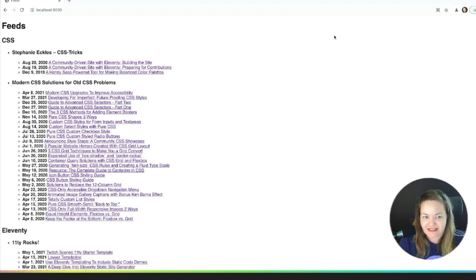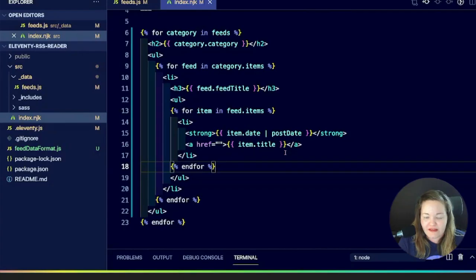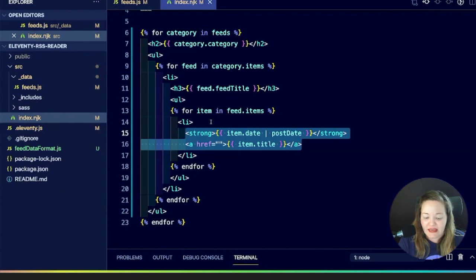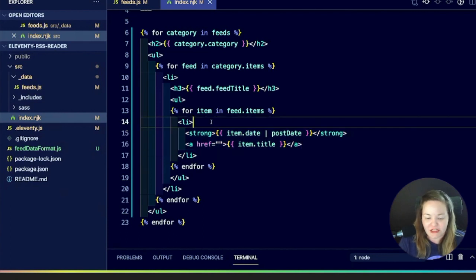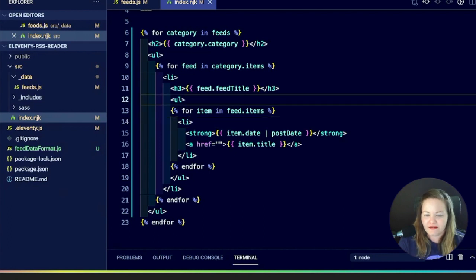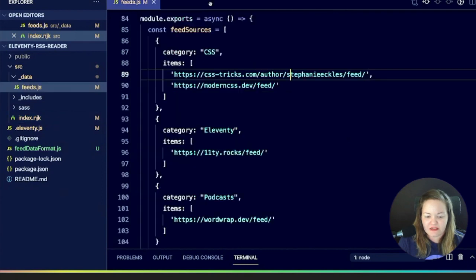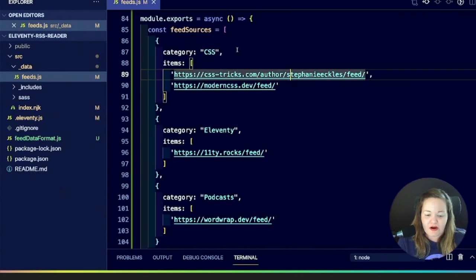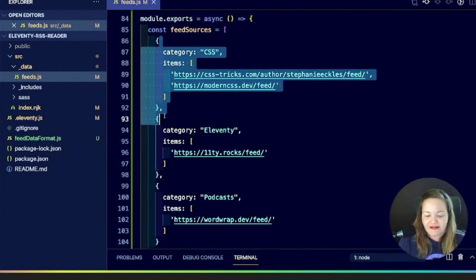So pagination is our next key term. I've given us just kind of an essential starting point for the HTML semantics. When we get into styling, we might revisit this and make some slight modifications, but it's a good starting point, I think. Cool. Okay, so the first thing we want to do, before we create our templates and layouts, is that managing the feed sources here is not the best, right? This is going to get a little chaotic.